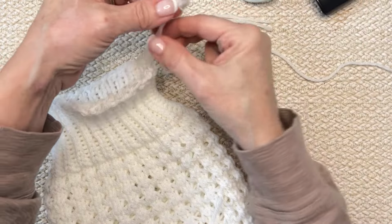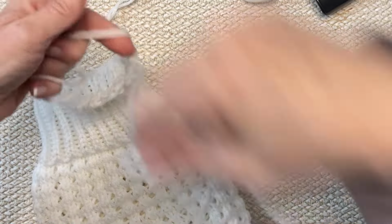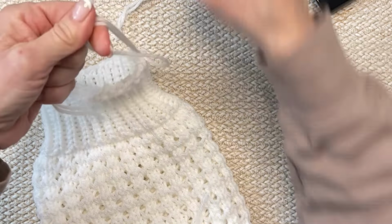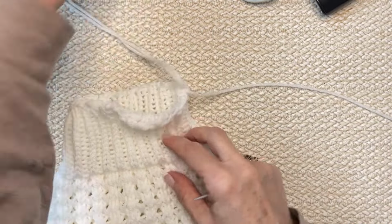I am just going to take these two here and I'm going to tie them, because I'm at the end, and that's where my last one happened too, but it was worse than this. So at the end, I had a struggle with trying to figure out which one to take, but that's okay.